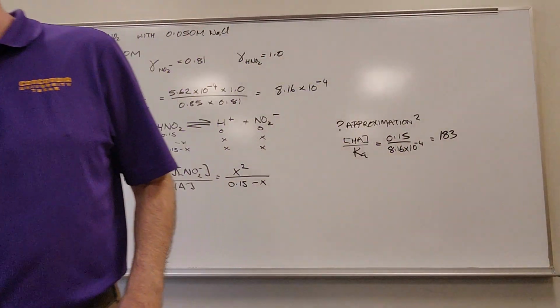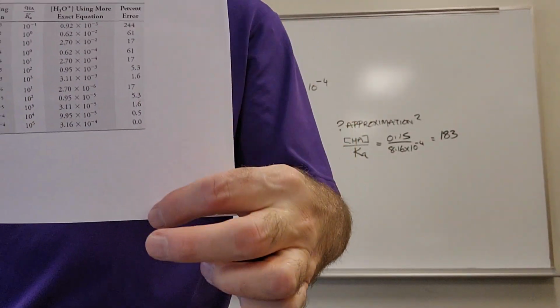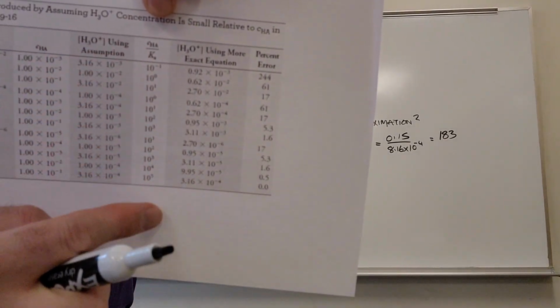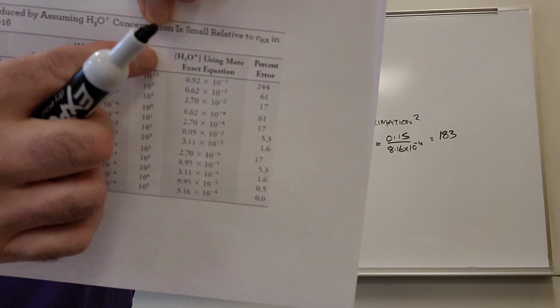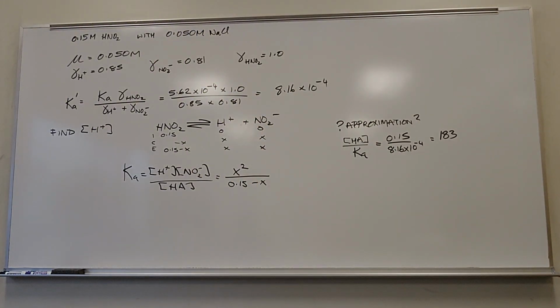And so then we look in this table. It's not the best table in the world because I don't particularly like the scientific notation in the middle, but it works. Right, it's showing people at home the wrong thing. This, right here. So I'm going to look for about 200 because my actual number is 183. I'm going to look for about 200 on that list. And it appears right here. So it's a 5% error.